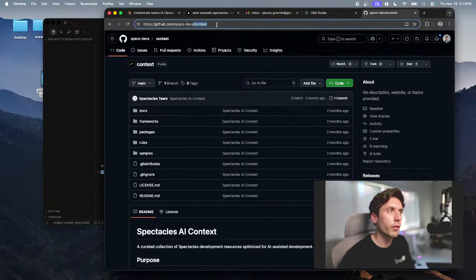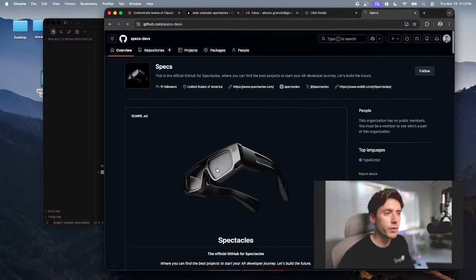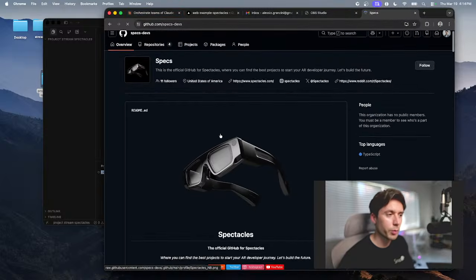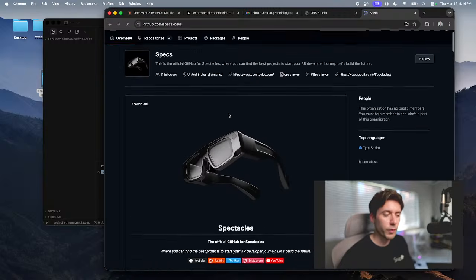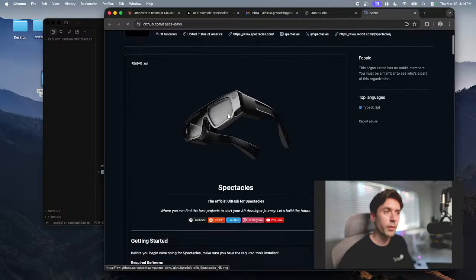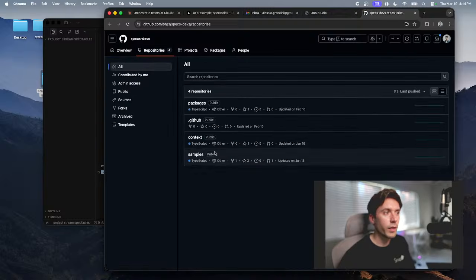And you can go in our organization, which is a pretty recent change. Also, this is a chance for me to show you all our good resources, right? If you go on this page, which is called Specs Devs, it's a new organization we put together where we centralize all of the developer resources. This is super helpful for developers to get less confused, but also super helpful for AI, because AI is going to be able to take everything and put it together and make connections across all of our resources. So if we click on repositories, we go in here and into this context folder.